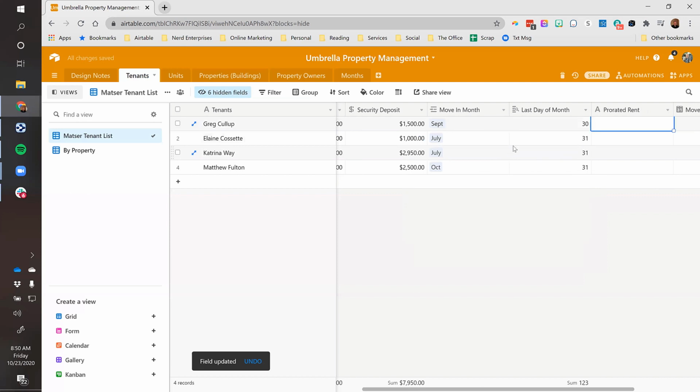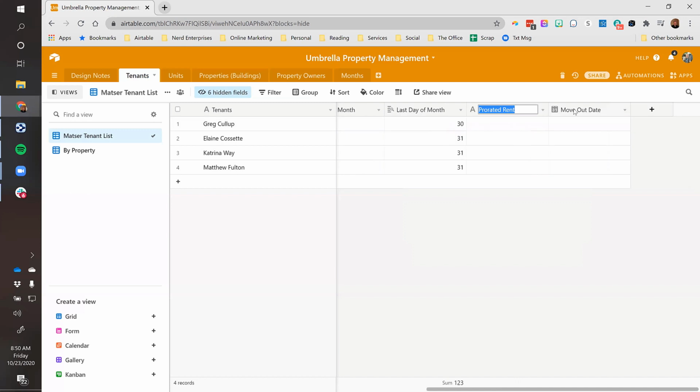And now we can calculate the prorated rent based on the, what's it called? Based on the monthly rent, right? But first we need days of prorated rent, right? I want that to be calculated in here. So let's call this days of prorated rent. Okay, and then we'll have the prorated rent in dollars. Okay, so just want to see something here, make sure I've got this right. Okay, so days of prorated rent.